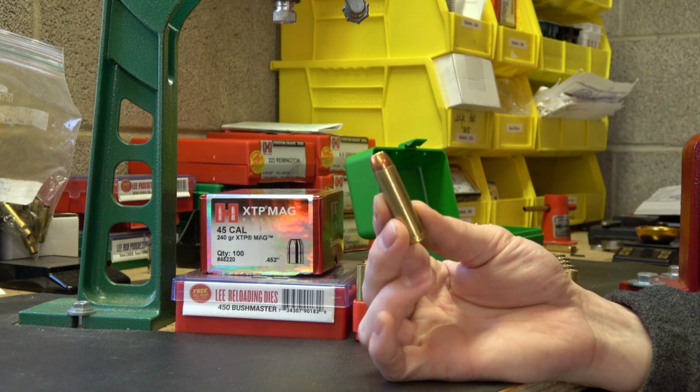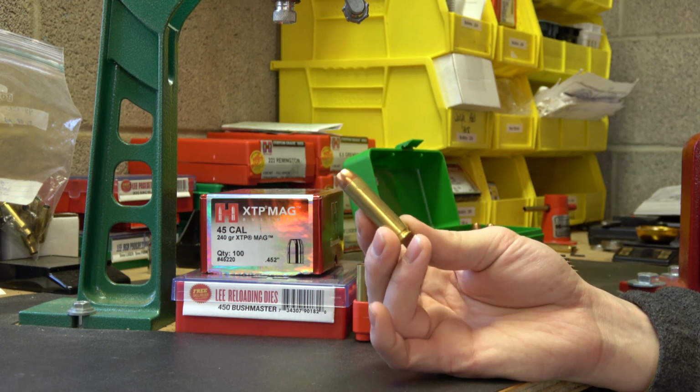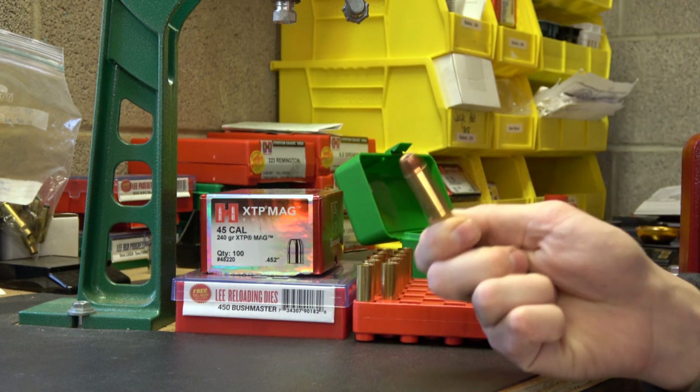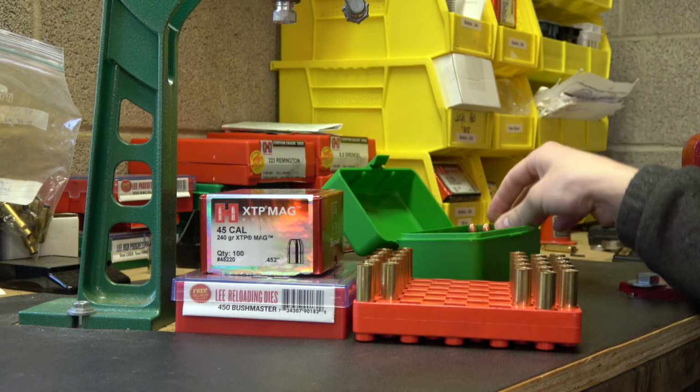He shot a deer with it that same night, and it put the deer right down. Apologies for the duck squawking right outside my window. Anyway, so it worked out. It was about a 50-yard shot, but it worked out just fine.